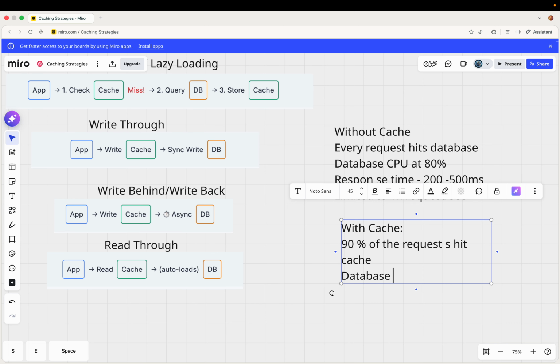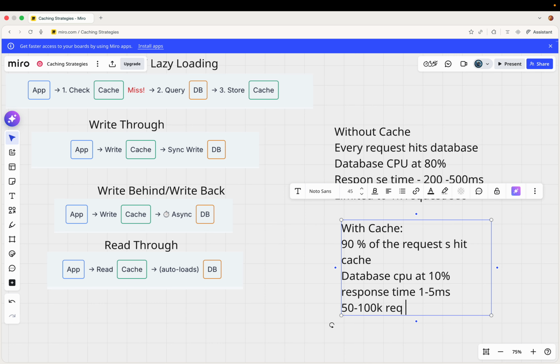Database CPU usage will be very low. Response time will also be very low, 1 to 5 milliseconds, and it can handle almost 50 to 100k requests per second. Obviously, it depends on the RAM and other things, but here we are taking a general device.